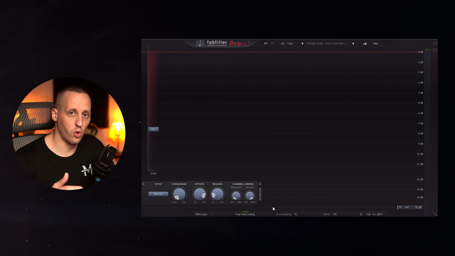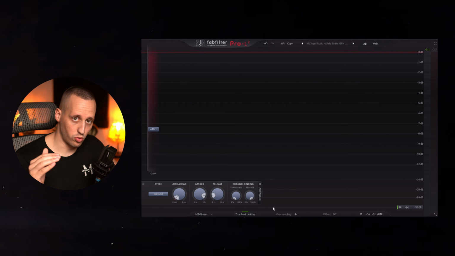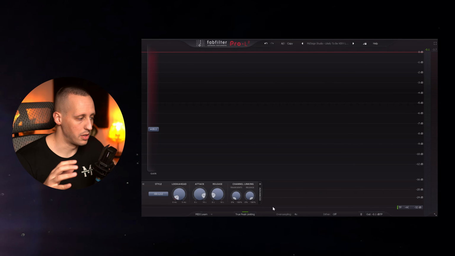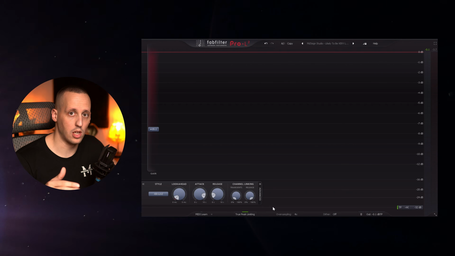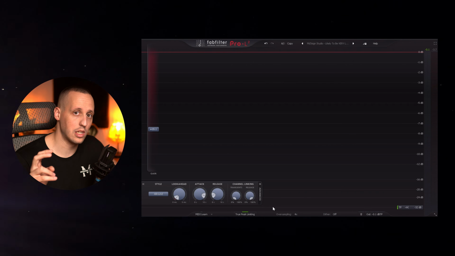If you turn this feature on, this will basically limit those true peaks and you won't have overs when you upload the track to your streaming platforms, and you won't cause distortion. This is like your safe key. However, this will also reduce some of the punch.